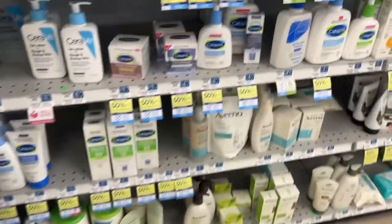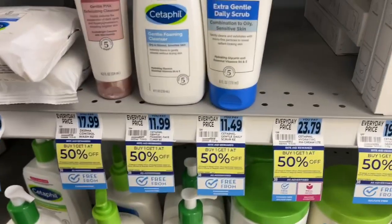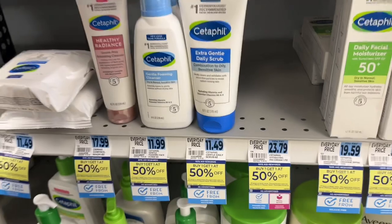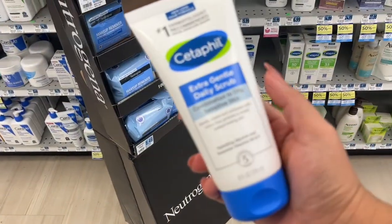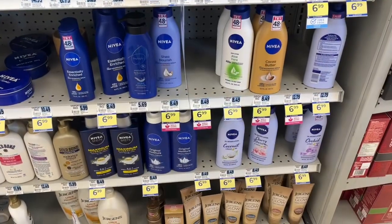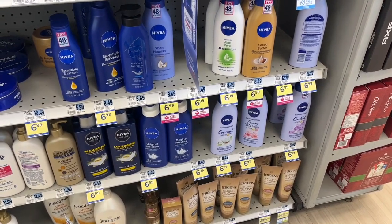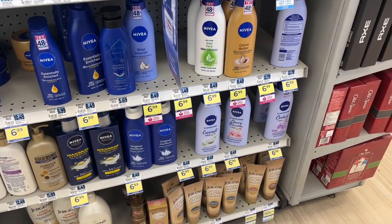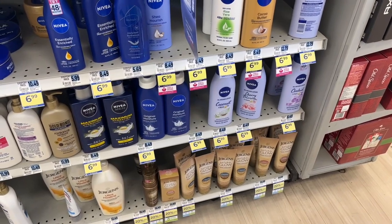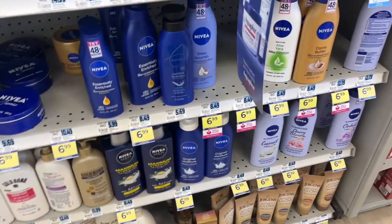The cheapest Cetaphil I see is $11.49 — it's a gentle daily scrub — and I just checked and it does work for the Ibotta rebate. The Nivea lotion is $6.99 and there's also an Ibotta rebate for $2 back. If you have the coupons that came in the paper, this would make for an awesome deal, especially if you have a bonus cash challenge. It's that time of year — if you need lotion, now's a good time to grab it.